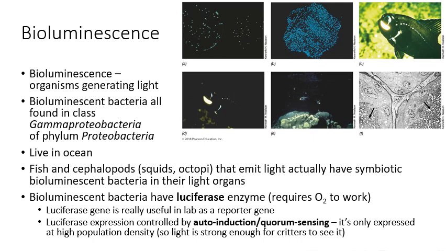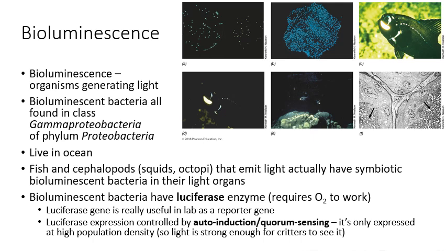The expression of luciferase is controlled in an interesting fashion. It's controlled by something called quorum sensing. It's also called autoinduction. Basically, it means that the gene is only going to be expressed and used to make protein if you have enough bacteria present, only at a high population density. All the bacteria living in a column of bioluminescent bacteria are releasing these chemicals that signal to the other bacteria how many of us are here. And if there's enough of us here, then they all start expressing luciferase, making the enzyme luciferase, which allows them to create the light.